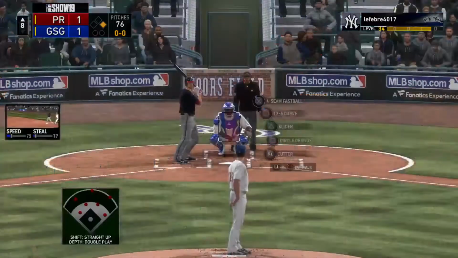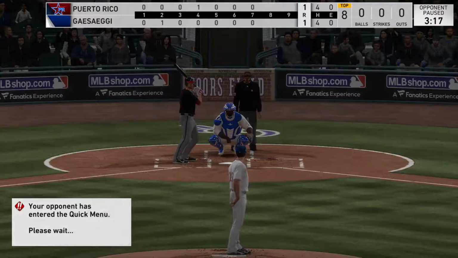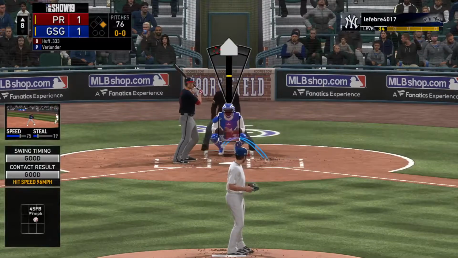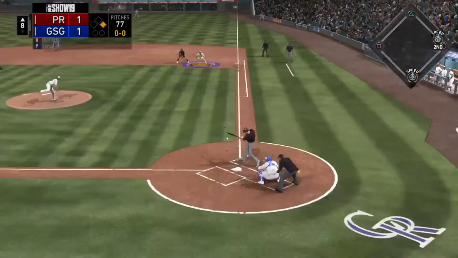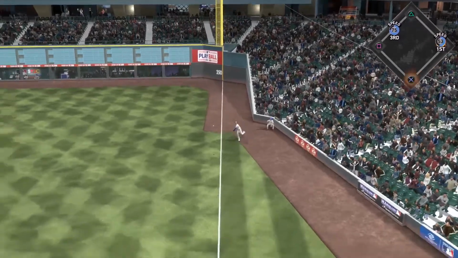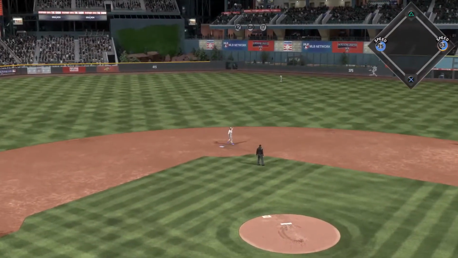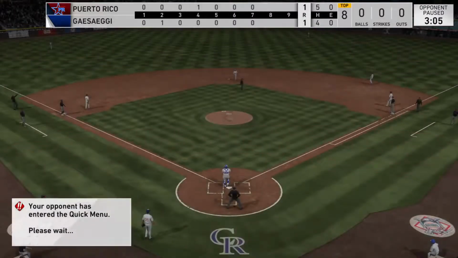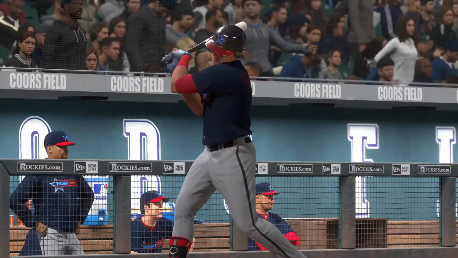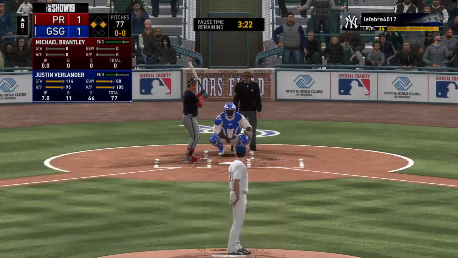Aubrey Huff will come on to pinch hit here in a big spot. Now coming in to pinch hit, number 19. Down the first baseline. Oh, and this is past him down the line. A fair ball. And they keep rolling here. Their runners at the corners with still nobody out. Michael Brantley will grab a bat and hit for the pitcher here. Michael Brantley.